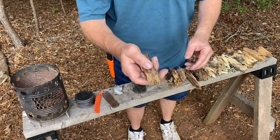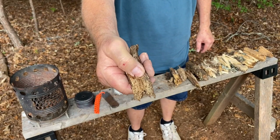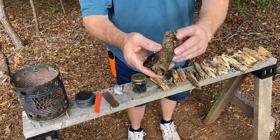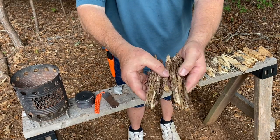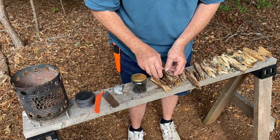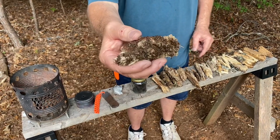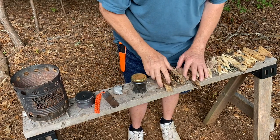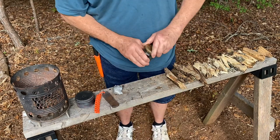It is in various states of decay, but it's always going to be spongy. When you press in on it, it's going to spring right back out. Here's some on the inside of this piece. It's got some dirty punk wood, but it's spongy. It should work just fine. Here's another one that sort of has the bark on it. So let's go ahead and start our fire with some charred punk wood.